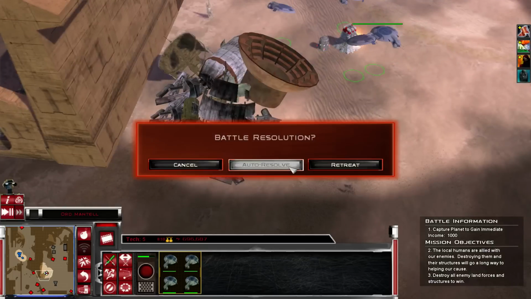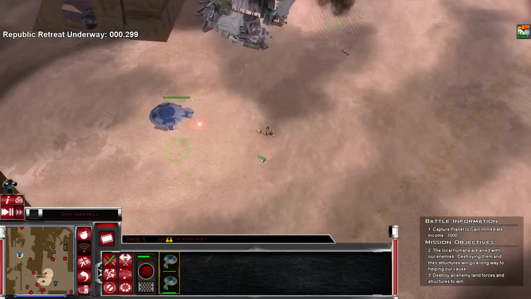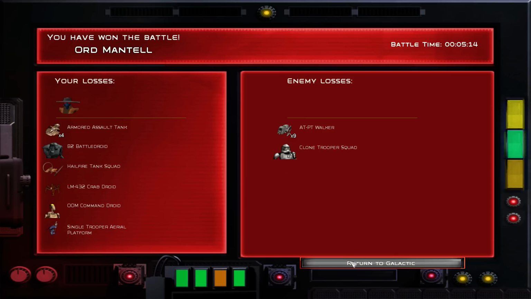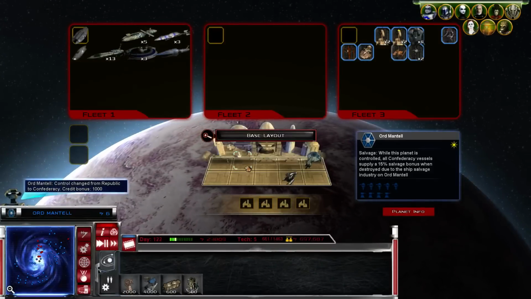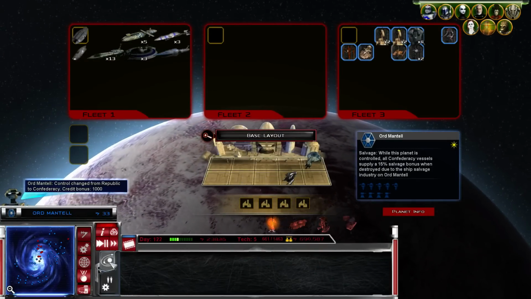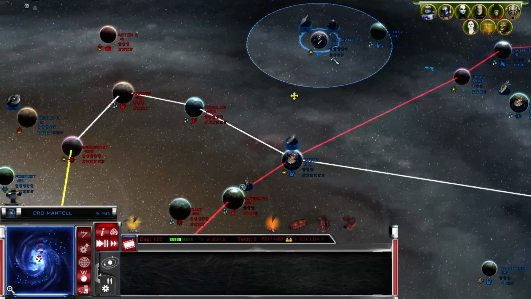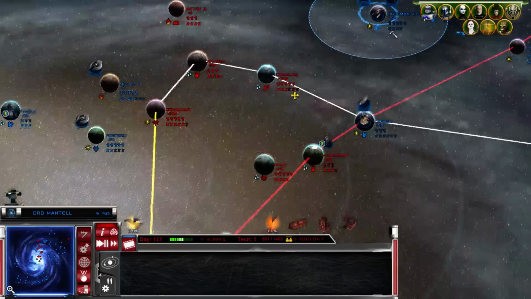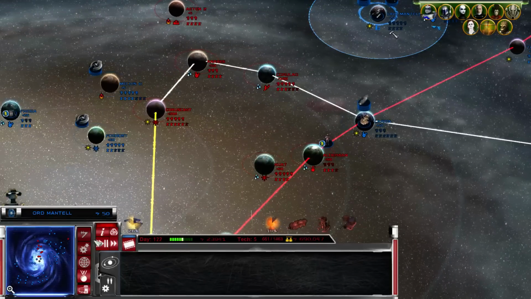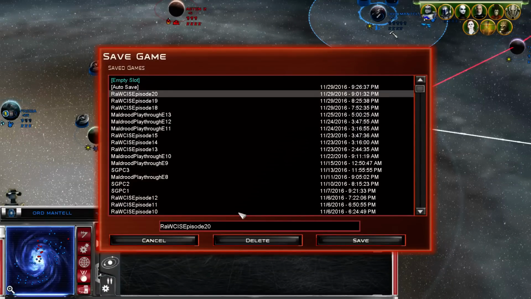Alright, rather than trying to hunt it down, that was a lot of units we lost for that, but system conquered. I kept my sanity, and that's what matters. Shield generator constructing. And next, I guess, will be... actually, what we're going to do is we're going to cut that off there.